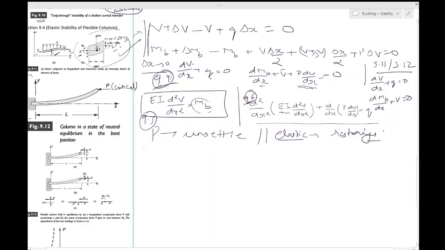So let's see, at x equal to 0 the deflection is 0 and dv by dx is also equal to 0. At x equal to L, clearly v is not 0. But one thing is for sure, the shear force, capital V, is 0, and the bending moment is also 0. These things are not 0 over here.